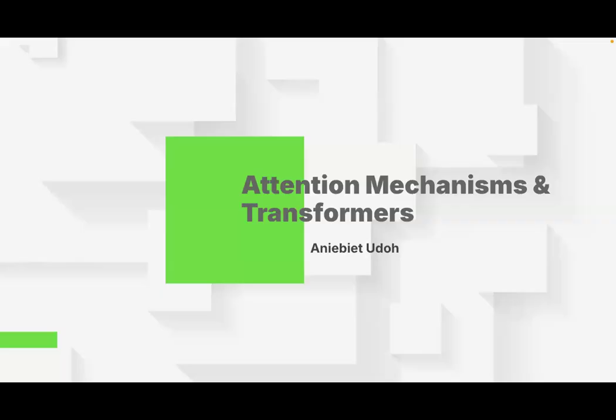Okay, so all this while we have been talking about different neural network architectures, and we ended up talking about the attention mechanism and transformers. We are going to go into detail on transformers today, but before that, I just want to do a quick recap of the attention mechanism.